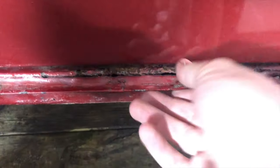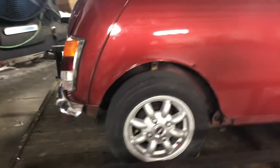See the sills of the rust? Hold it, especially this one. They're going to put some metal tape on it. We'll be good to go though. That's going to look real good. Here we go. Already we're going to do underneath with undercoating.